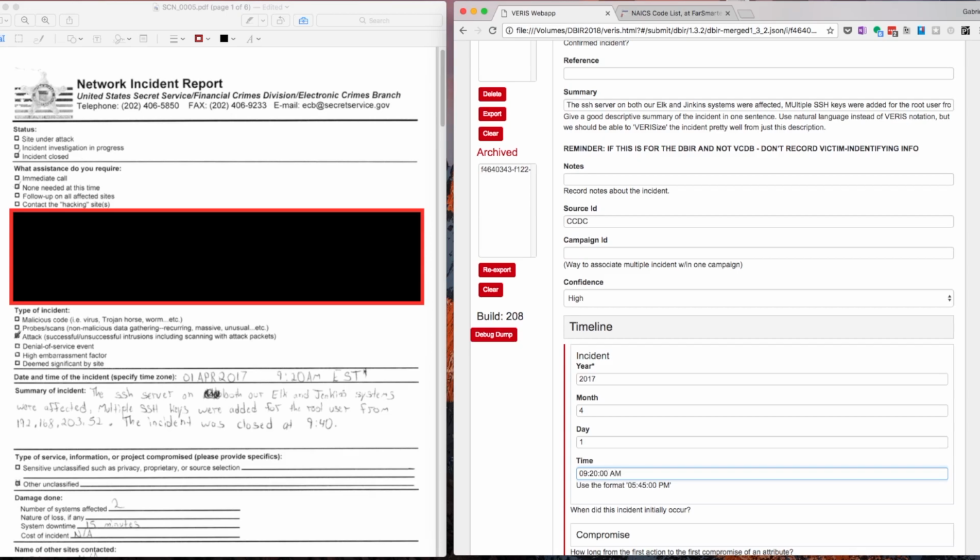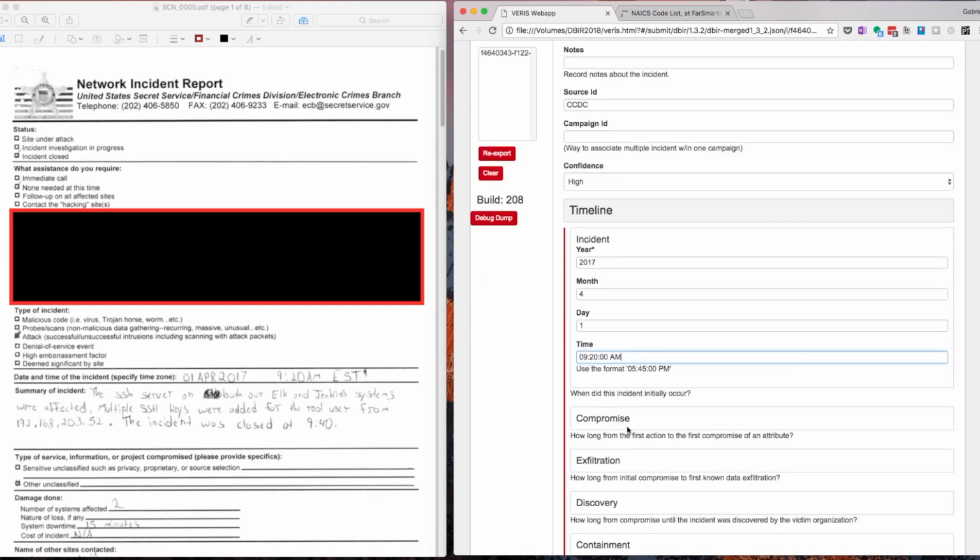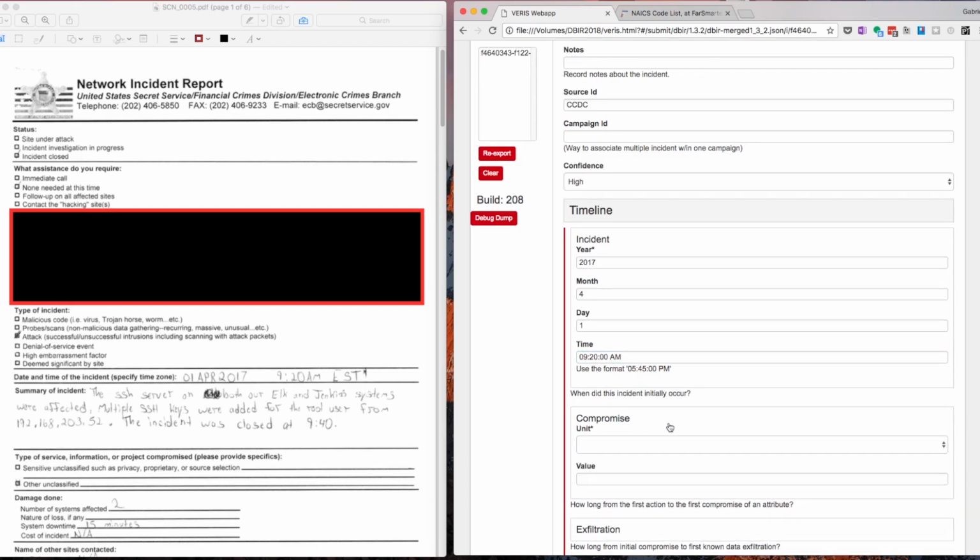a.m. And you'll notice that some of the fields have a star by them. Starred fields are required. And so if you don't put in a year here, you'll get an error when trying to save this. However, other things like month, day, and time aren't required. In fact, we normally get year. A lot of times we get month. We sometimes get day. We almost never get time. And it's okay. You're mainly going to be doing high-level analysis, and so things as detailed as the time really don't matter. And so let's look at compromise.